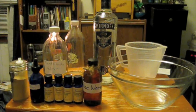The idea behind Florida water is that it has an alcohol base, but with the essential oils of flowers. That's the main idea, because Florida water, flora water, means flower water, or at least that's what was taught to me. So I'm just going to list the ingredients you will need to make Florida water.